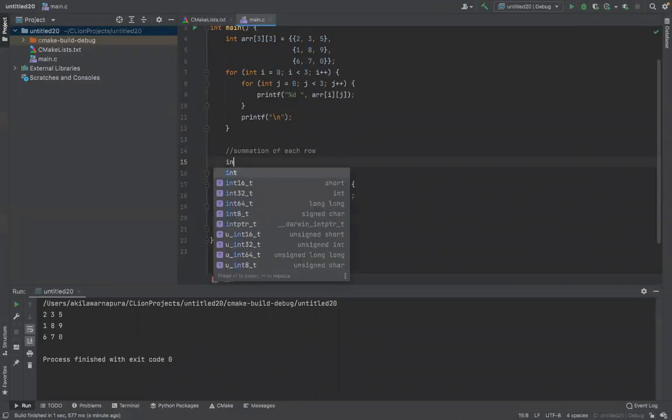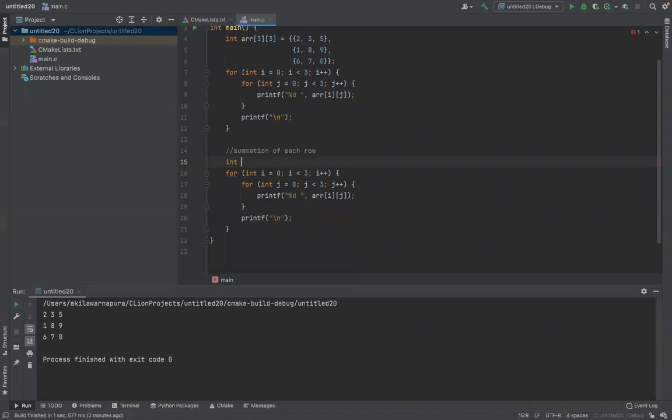You can declare an integer array, sum row, size 3. Initially you can put the values 0, 0, 0. Initially the summations are 0.